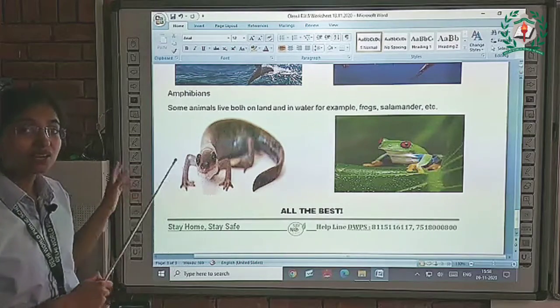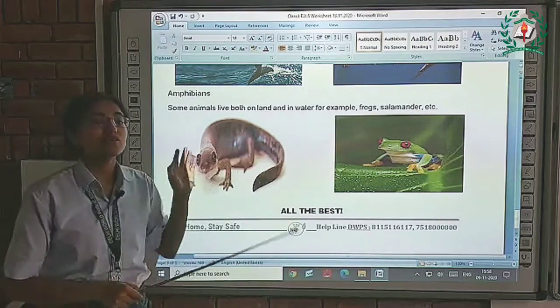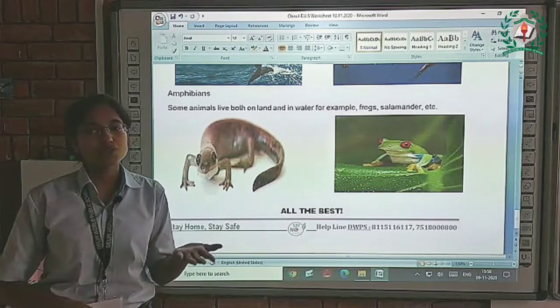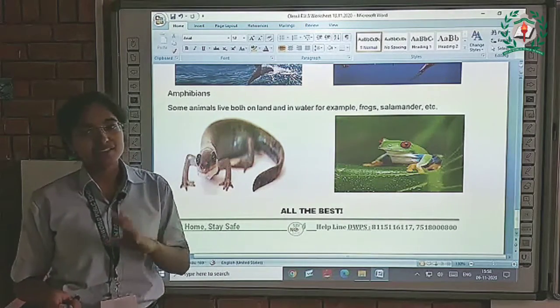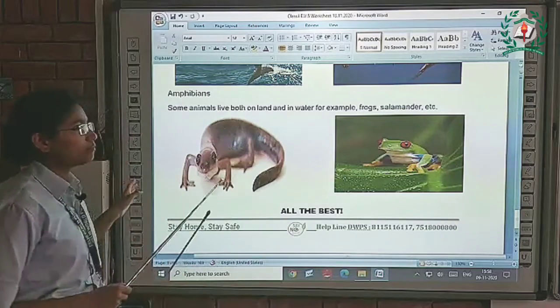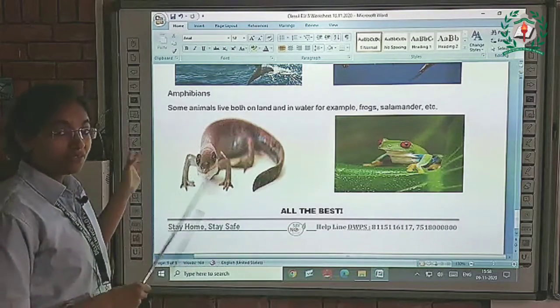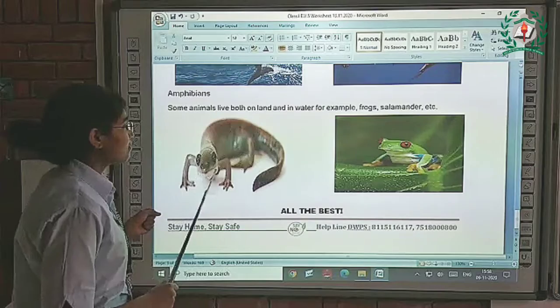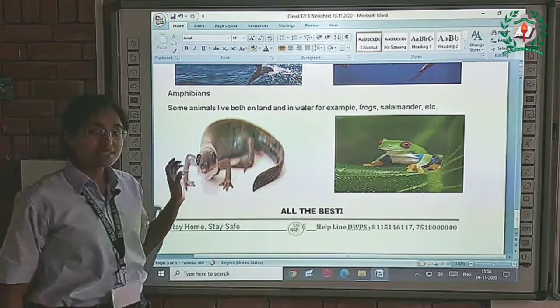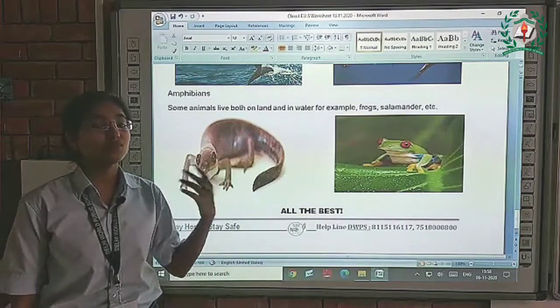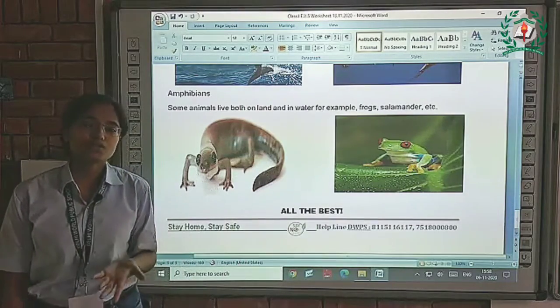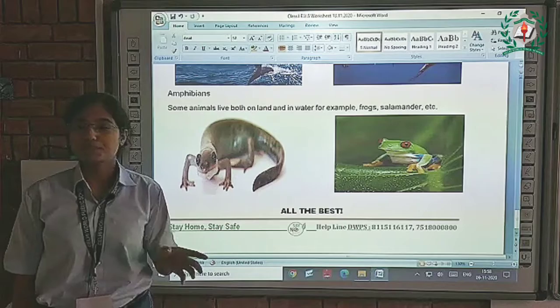Amphibians are those animals which live in water and land both. Okay. So the examples of amphibians are salamander and frogs. Salamander and frogs are those animals who live in both of the places.